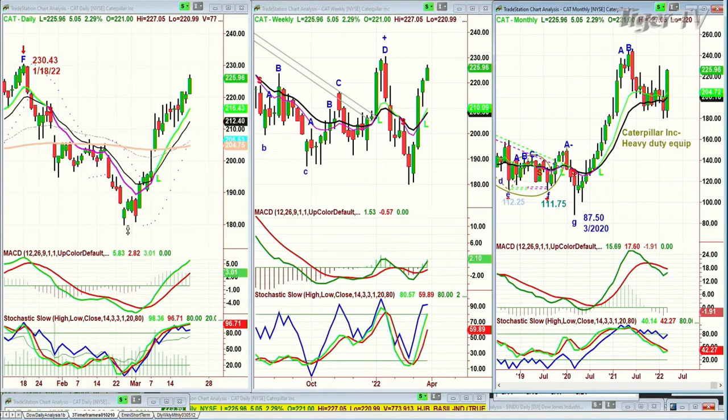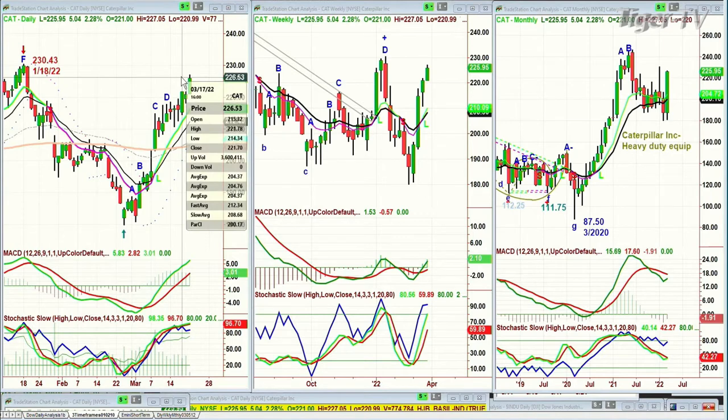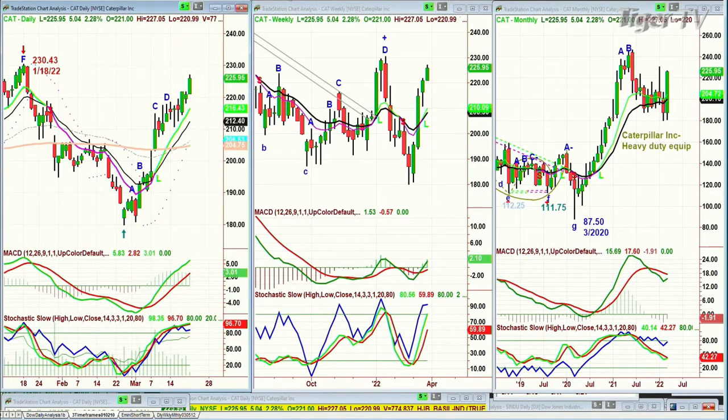And it seems to me that it is directly related more to agriculture than infrastructure, based on what I'm looking at at this particular point. A, B, C, D. I think that might even be an E right there. 223.78. So that's a D and that's an E. There could even be a Chapman wave inside a wedge. Sorry, I didn't mean to say that. I was talking at the same time as thinking. Here we go.